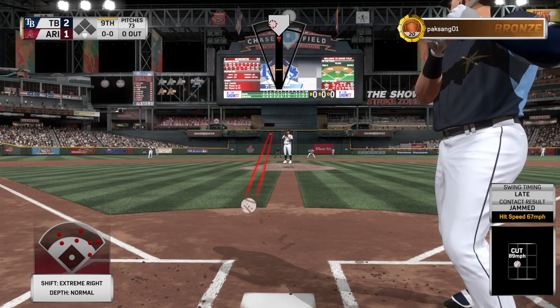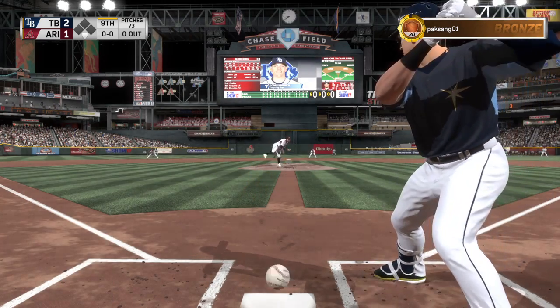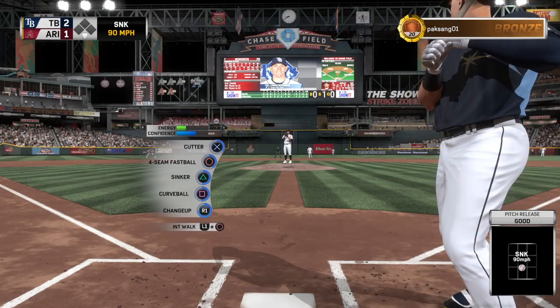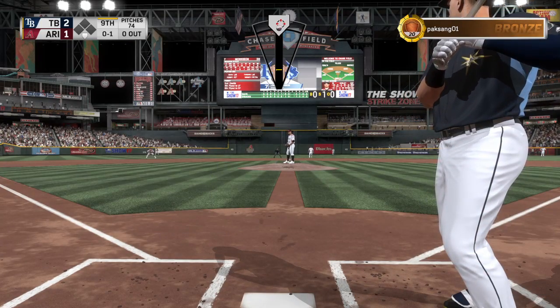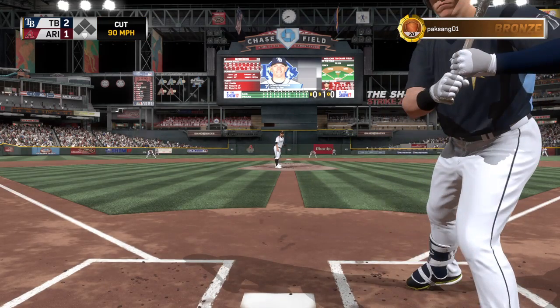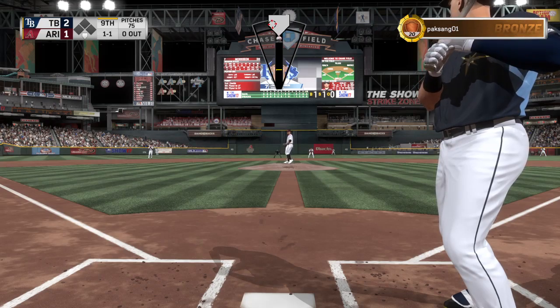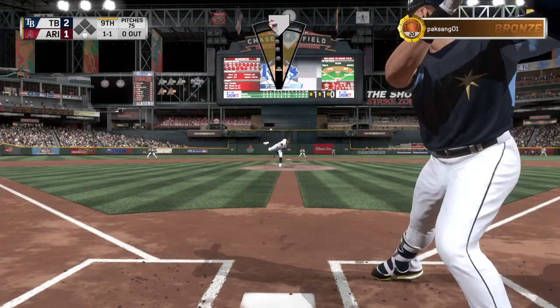Standing in, Logan Morrison. He'll try and lead things off here in inning number 9. 9th inning underway now as the first pitch is taken for a called strike. Well, Matt, we're talking about first pitch strike, right? Look, it's not great what he's been doing, but he's over 60% of the time. First pitch is going to be a strike. That's a nice little nugget to have if you're the starting pitcher.